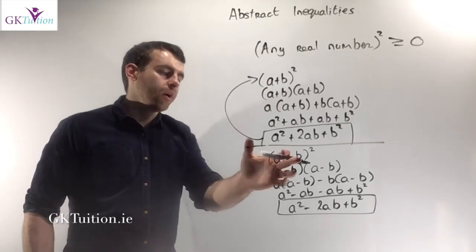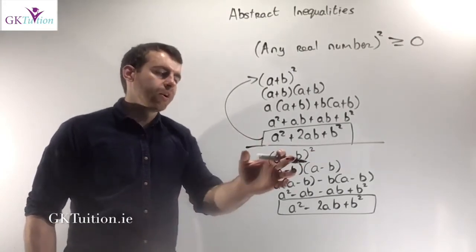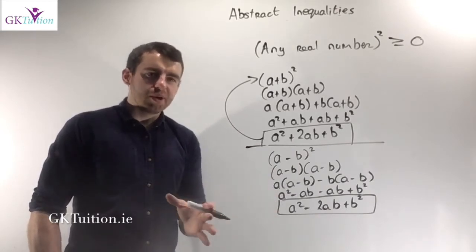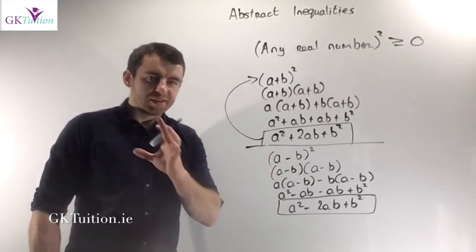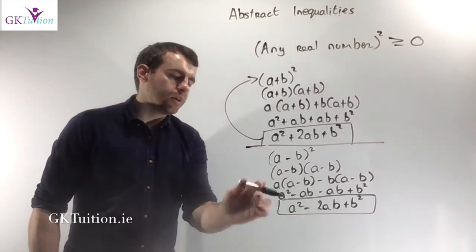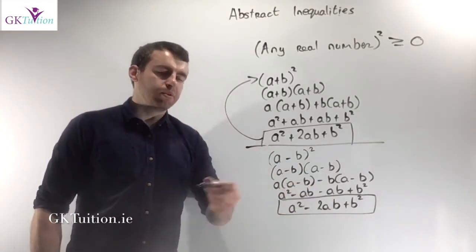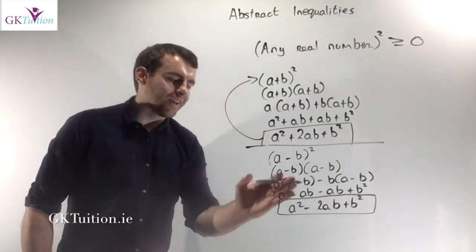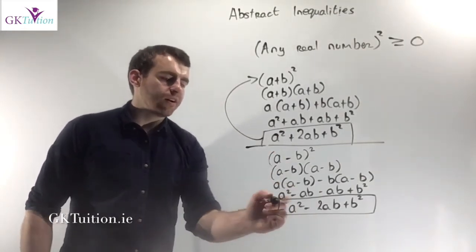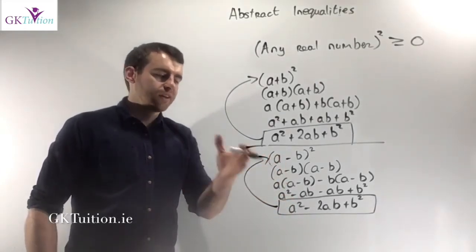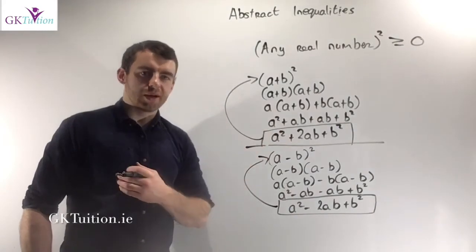Likewise, if I have a minus b to be squared, a minus b multiplied by itself has to be positive. As long as a and b are real numbers, if I multiply it by itself, it's definitely positive. If I multiply a minus b by a minus b, I get a squared minus 2ab plus b squared. In a number of the questions we do in this video, you're going to get this line. And when you get this line, you need to be able to go straight to this line and say that this is the same as a minus b to be squared.